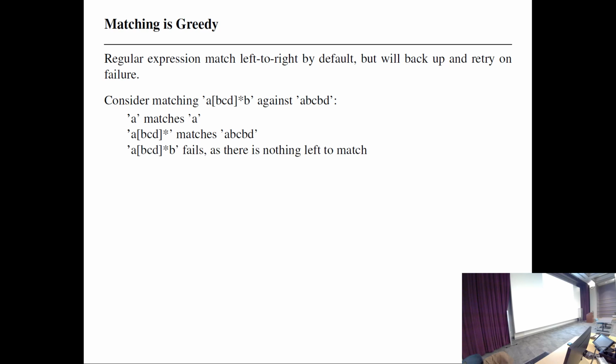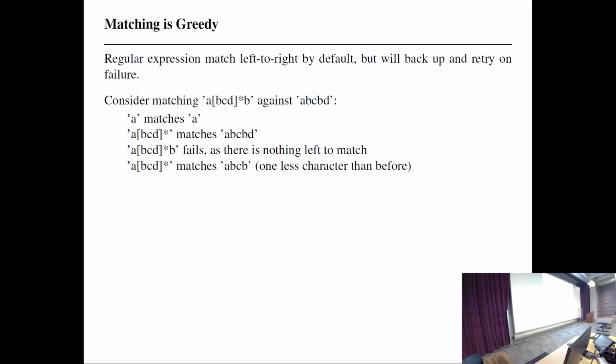There's nothing left there. So it looks like this pattern doesn't match the string, but you and I know that if we look at this from our perspective, we can see that this A, B, C, B matches this pattern. Just ignore the last D, but the first 4 characters will match this pattern. So how does a pattern matching engine find that if it just failed by doing this greedily? So it sucks in as much as it can and it fails.